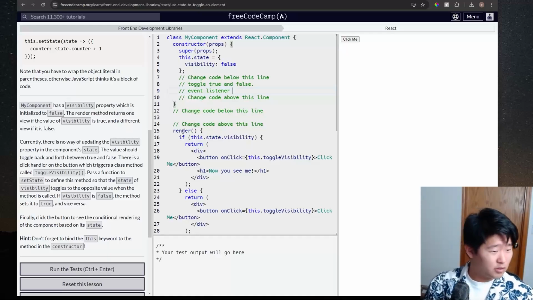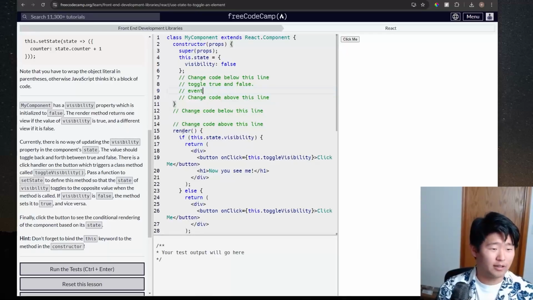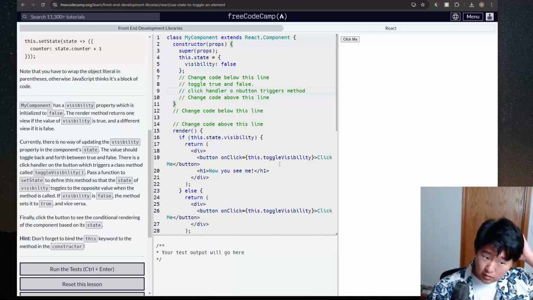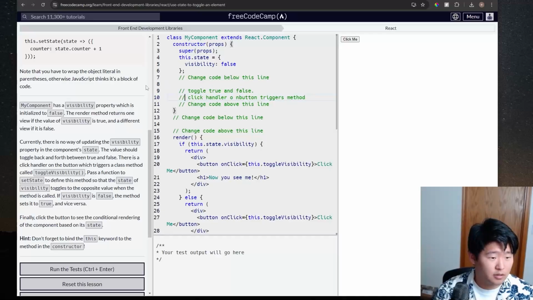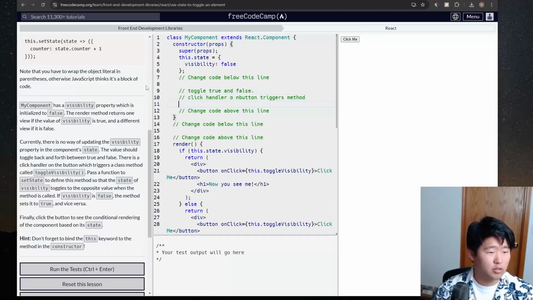Click handler triggers the method. So that's what this is doing right here. Pass a function to set state. Pass a function to this function.